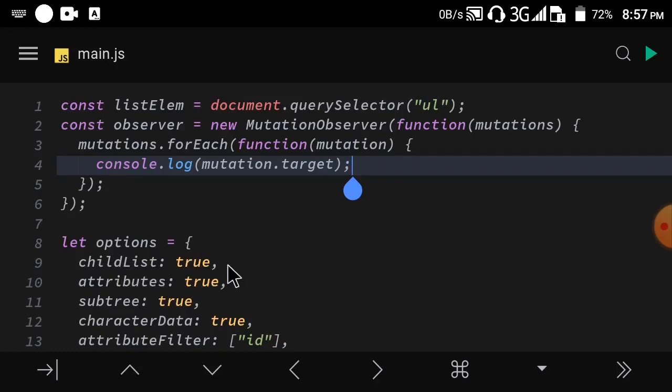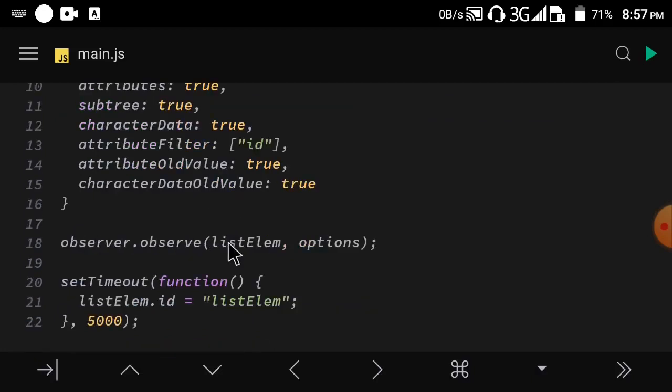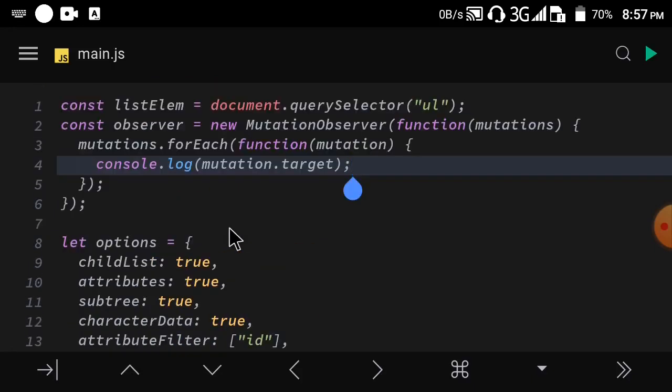So if a new node was added or an existing node was removed, then the observer is going to fire this callback function that we have here, and the target is now going to be the parent, the element whose child nodes have increased or decreased. In this case, it will be the UL, because we can only change the number of elements that are in the UL.